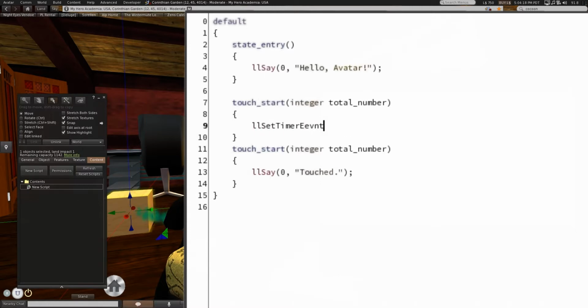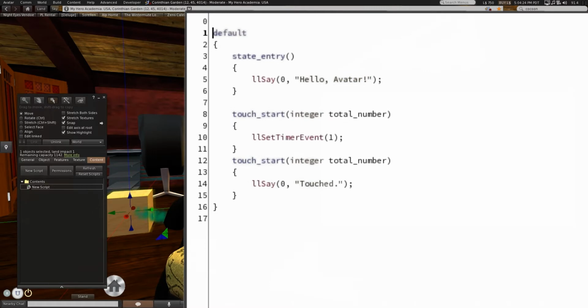Set timer event 1, integer time equals 0. If not everything I'm putting in here makes a lot of sense right now, don't worry about it.